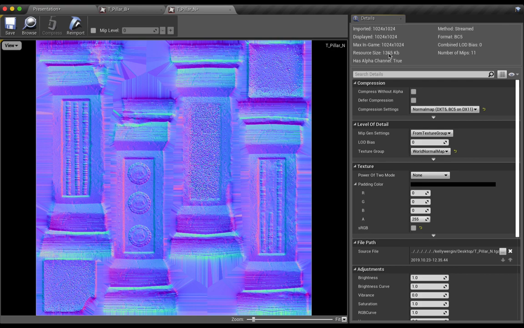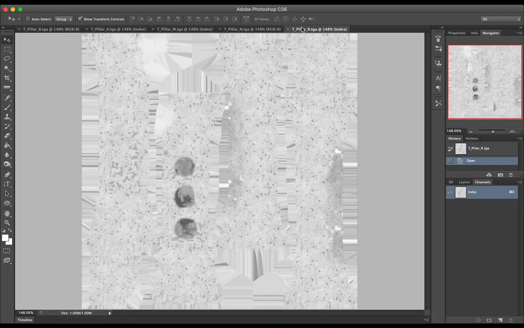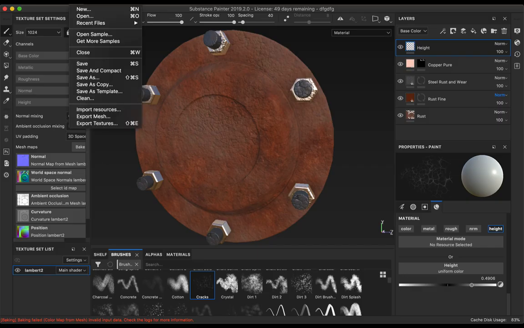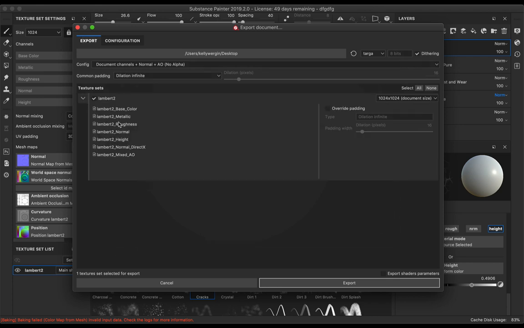If I take one of my grayscale textures, so let's look at roughness, for example. Roughness and metal and ambient that kick out of Substance Painter with this default setup get kicked out individually as what's called an index file.